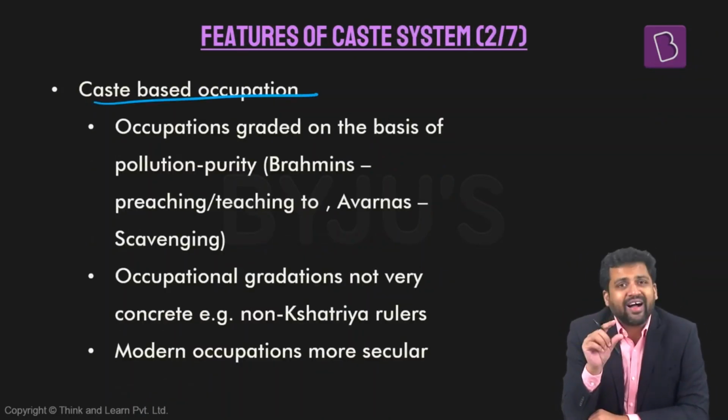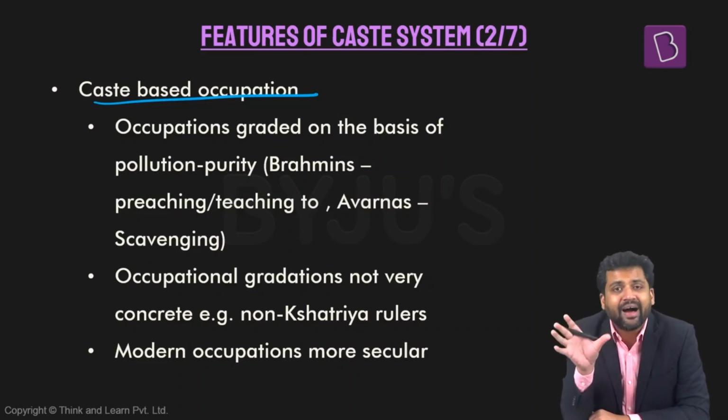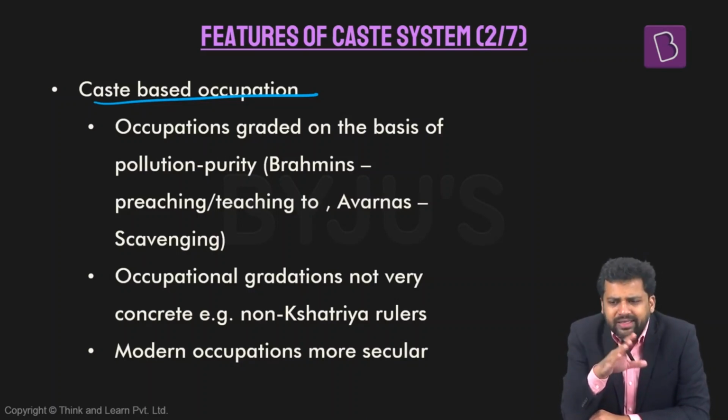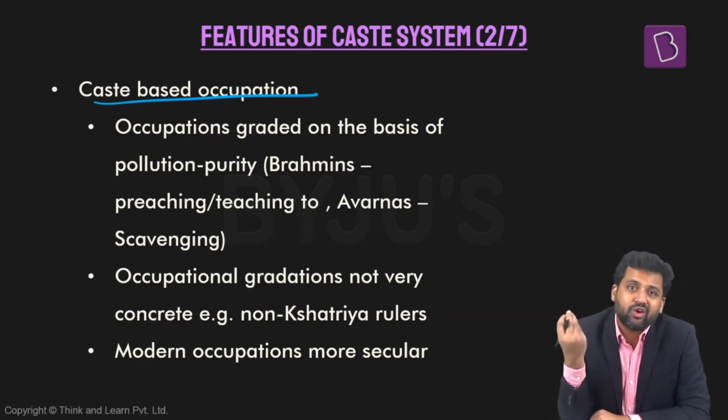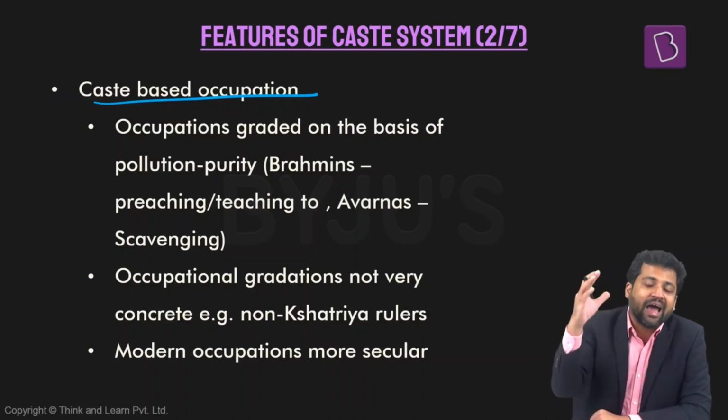Caste-based occupation, caste and economic activity, caste and jobs, caste and occupation, they are inherently linked with one another. Just now I was talking about how Louis Dumont looks at the caste system. He says that whatever hierarchy is there, it is on the basis of purity and pollution. So those occupations which people practiced, which are considered impure, polluted, those castes will be given a lower status in the caste hierarchy. While other occupations, which are considered pure, those people who are practicing those occupations will be given higher status in the caste hierarchy.